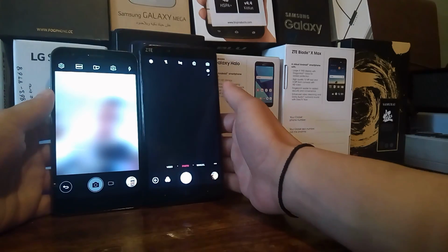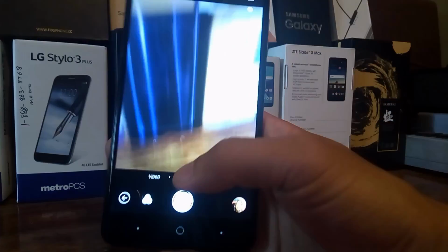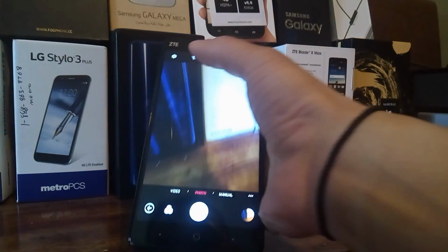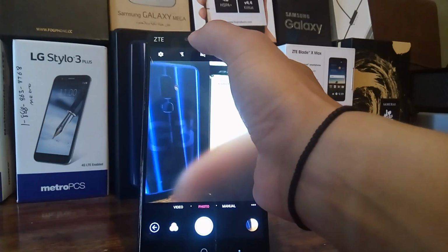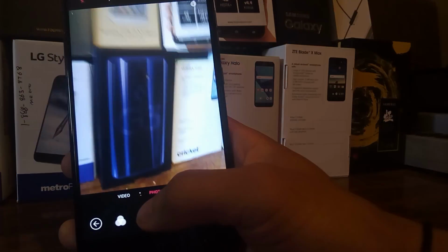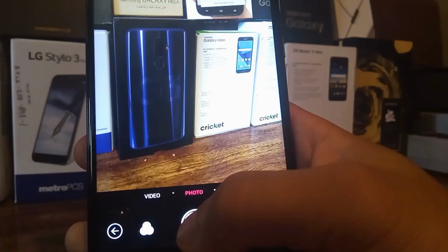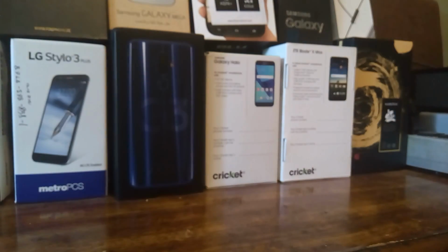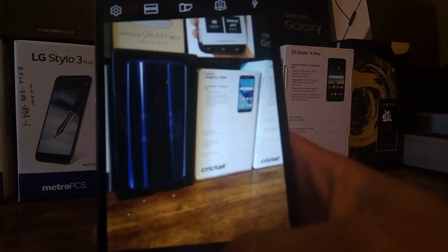Let's go ahead and take a quick picture and just compare the two. First, we'll do the Blade X Max. You see you do get flash. I'll turn that on so we can get a really good picture here. And then let's do the Stylo 3 Plus.